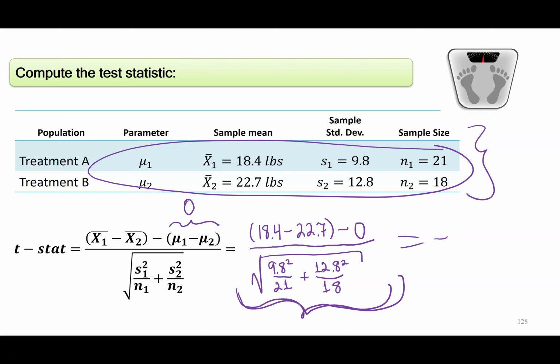I got something like negative 1.163. And depending on rounding, as long as you're pretty close, if we can tell, like, hey, yes, they plugged in the right numbers, and yes, they got pretty close, we're pretty happy. Now, if you got like 2.4 something, then we're not going to be very happy.